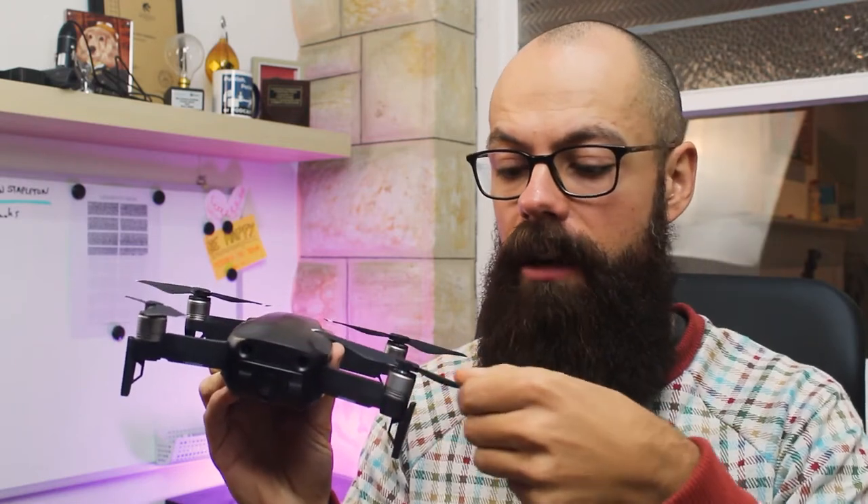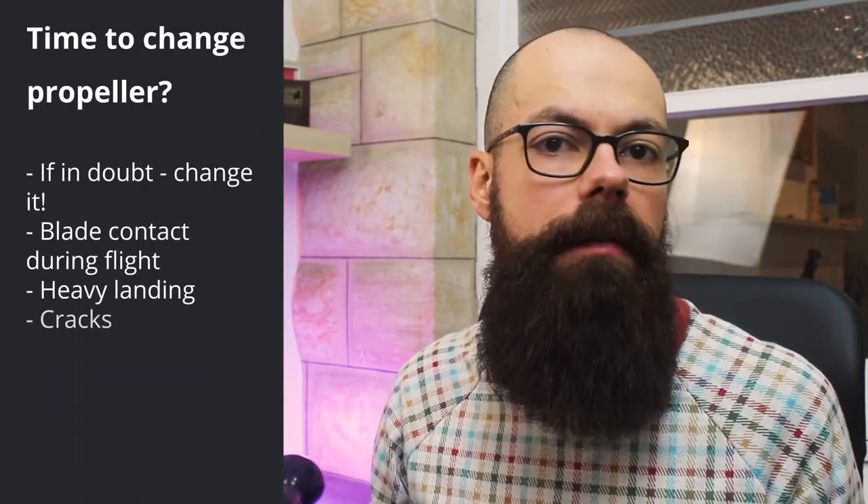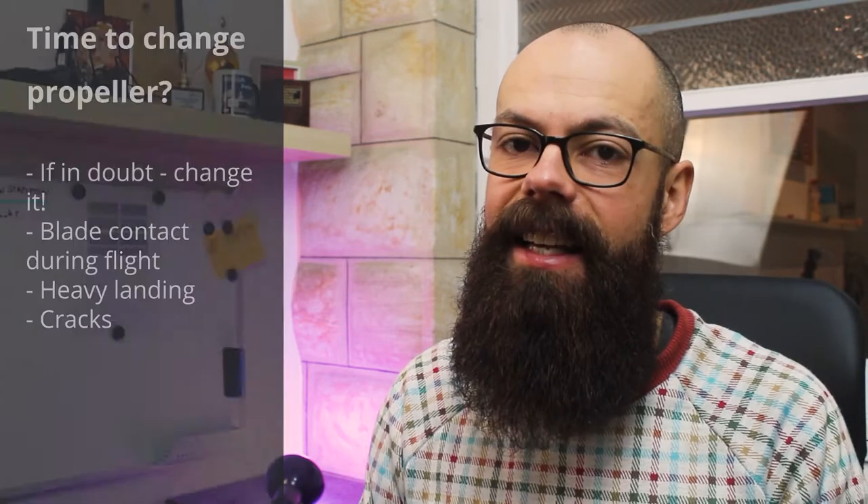Once again, use your fingers, your thumbnail — use your pads across the entire surface of the propeller and make sure you don't feel any cracks or chips. The propellers used on drones are typically reinforced nylon; they can be carbon fiber. The plastic molding techniques used means they are very rigid, but they are not insusceptible to developing stress cracks and fractures if the blades haven't quite been manufactured or gone through the rigorous quality control that most drone propellers go through.